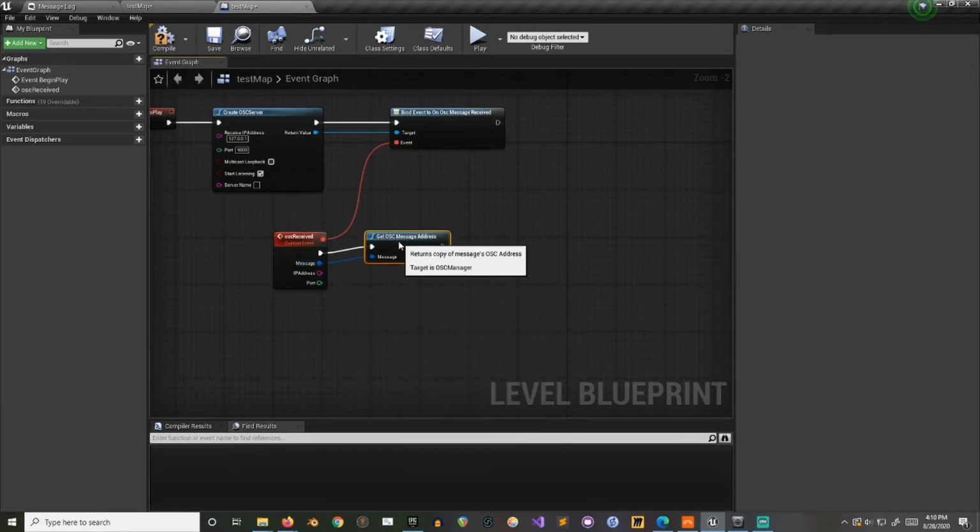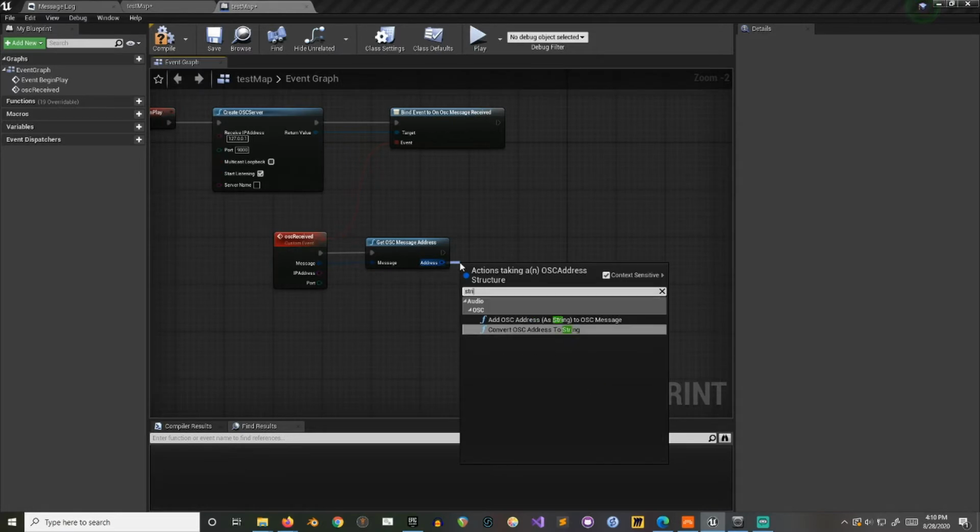So pretty much OSC messages will be split into a series of strings that give an address. And maybe there will be a number at the end, or another string, or a bool. It depends on the message, and then those will give you the value for what it's addressing. But for now, we'll just look at what addresses it sends us.